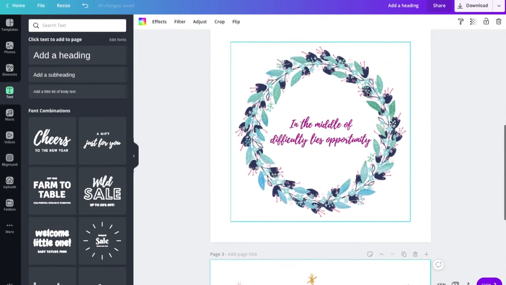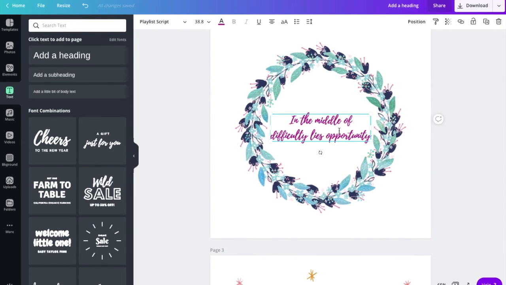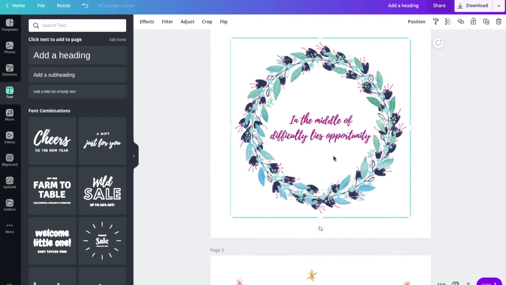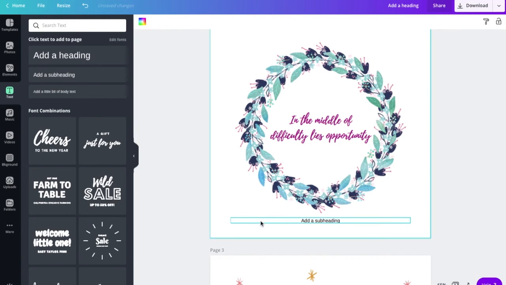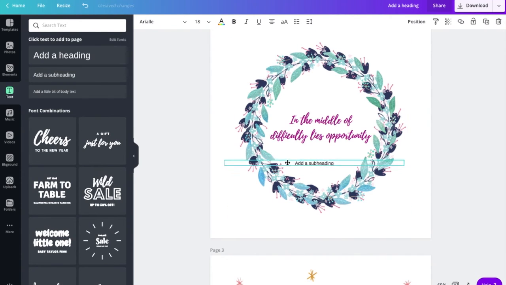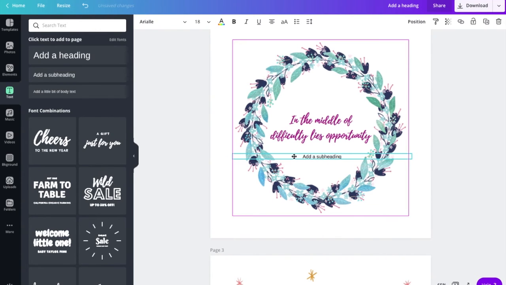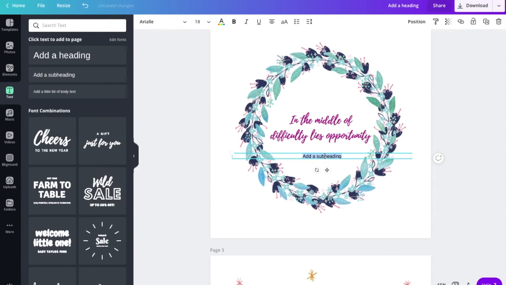I'm just going to come back to this one. In the middle of difficulty lies opportunity was actually a quote by Albert Einstein. So I'm coming back across, and this time I'm just going to choose some more text but in a smaller font size. So for the byline it doesn't need to be as large as your main text, because it can just sit underneath.